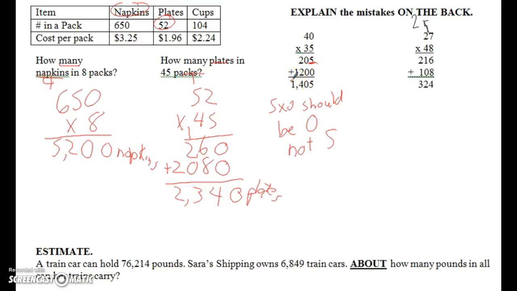Let's try this one out. Going in the same order. So 7 times 8 is 56. I'd put down my 6 and carry my 5. They're good so far. 8 times 2 is 16. Plus 5 gives me 21. Still good. Mark out the 5. Put down my... Oh, they didn't put the 0 down here. Okay.